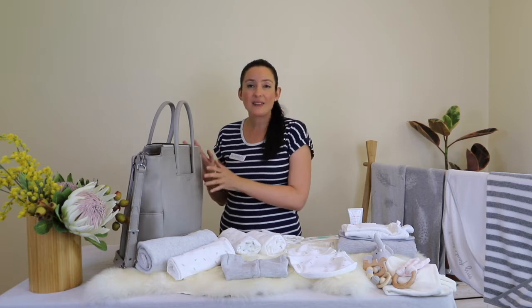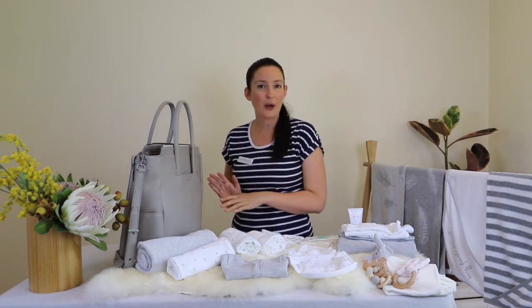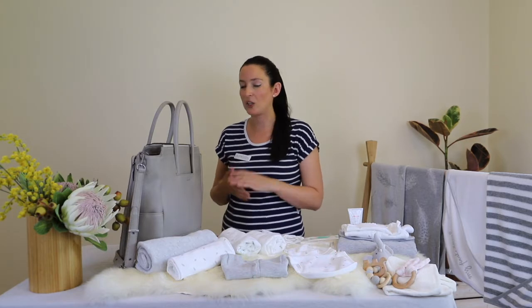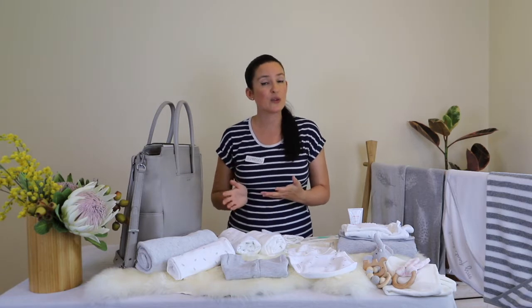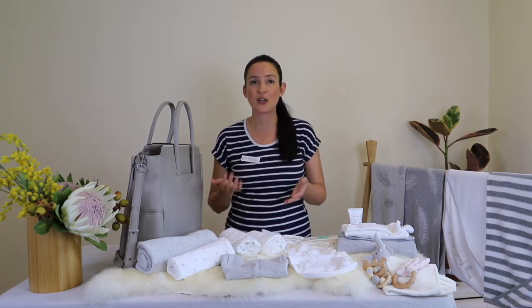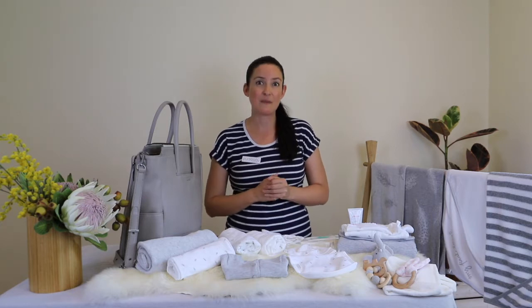The look of the bag is also really important because wherever you and your baby go, your nappy bag will go as well. So thinking about a bag that you like the look of, with great compartments and lots of practical features — those are going to be really useful for you every day because this bag is going everywhere you go. Also think about when you come back from being out to restock your nappy bag as soon as you can, so you're not left without vital things like nappies and changes of clothes when you go out next.